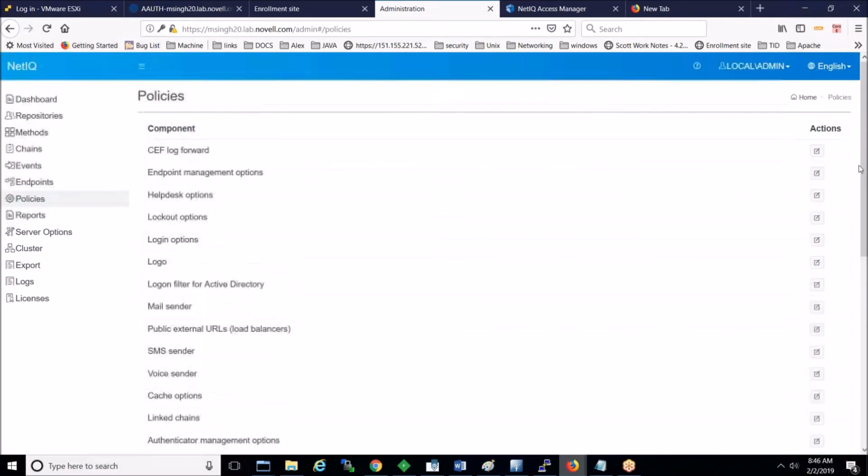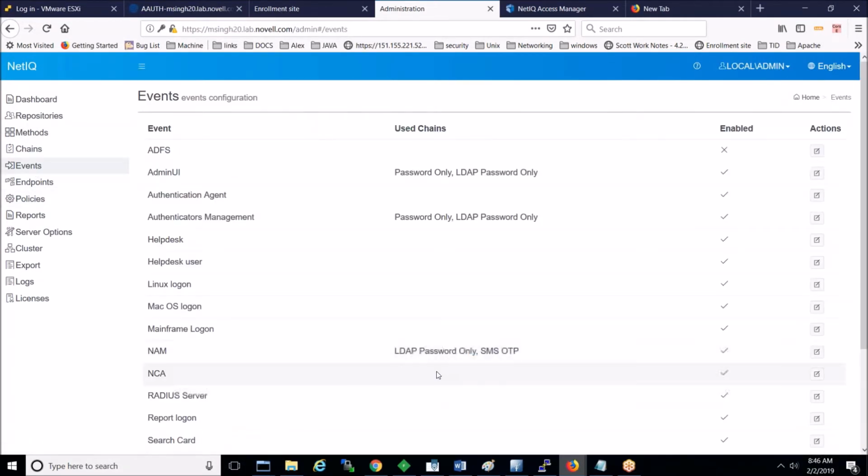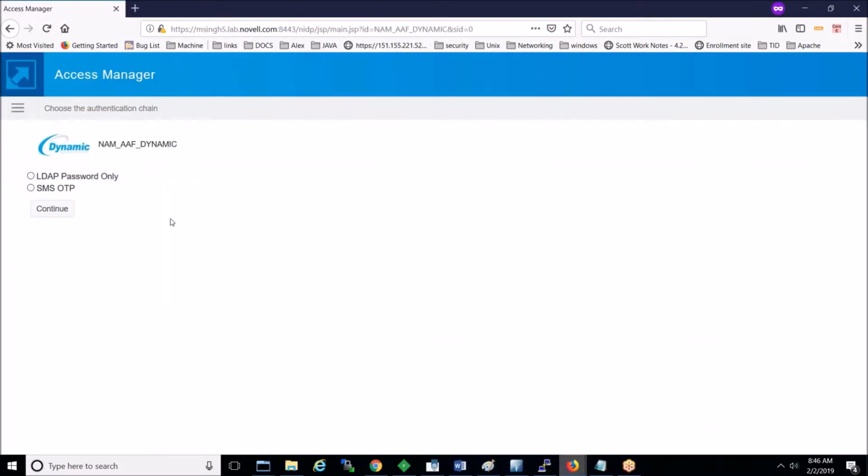Configure this and go to this event and enable this email chain. Once you do that, at this page you will also see an email method. Because of its dynamic nature, the name is called the dynamic method.